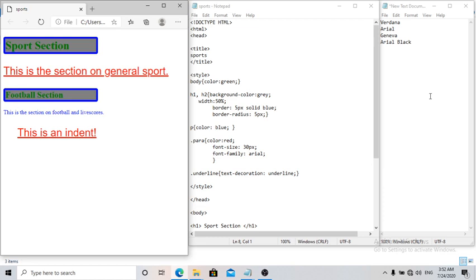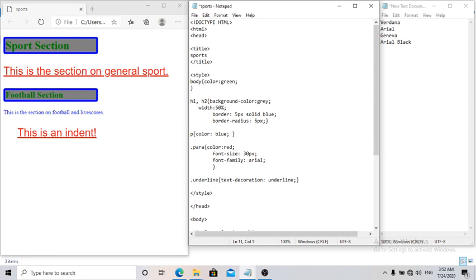First of all, we're going to do inheritance. In our previous video we talked about how when you style against the body, being that the body is the parent element of every other element within your body tag, the body then takes precedence if you have not specified individually within the body tag any of the tags within it. So green would take precedence here if we do not specify blue in our P tag or red in our para tag. So we're going to do that for fonts as well, just to drive home the point.